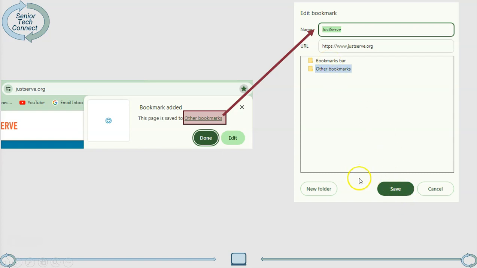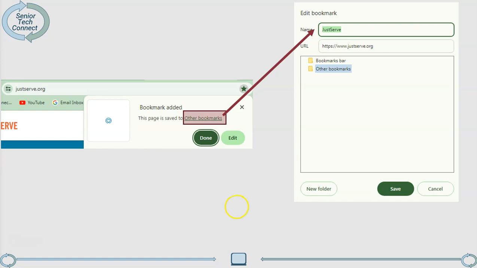Now, another function that we actually cover in great detail in the Browser More Than Basics video is you can also create folders. With me, I have lots of bookmarks, and so I actually use this folder capability because I then put all of the different kinds of bookmarks that I use into folders, categories, that helps me to organize that. So if you're interested in that, that will be in the Browser More Than Basics video, which once it is created, will be in a link in the description below this video.